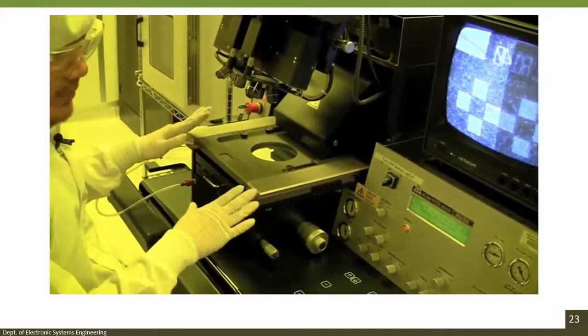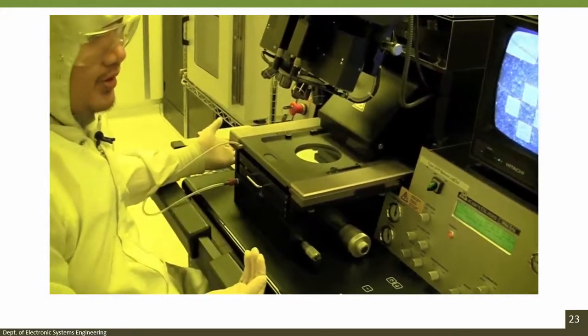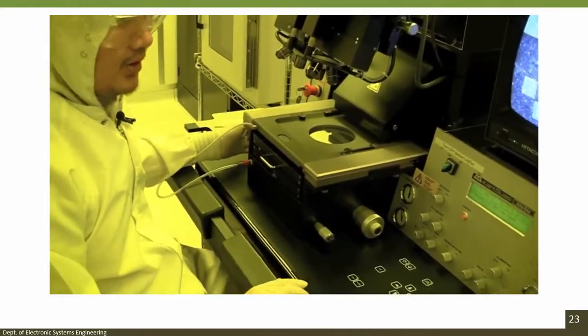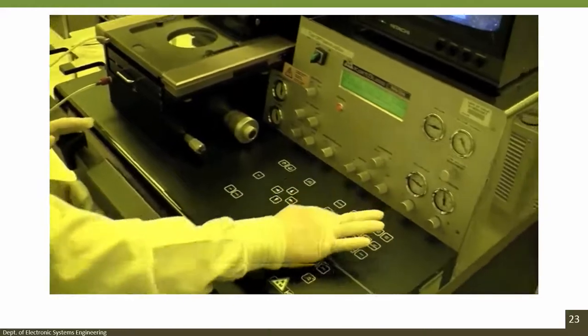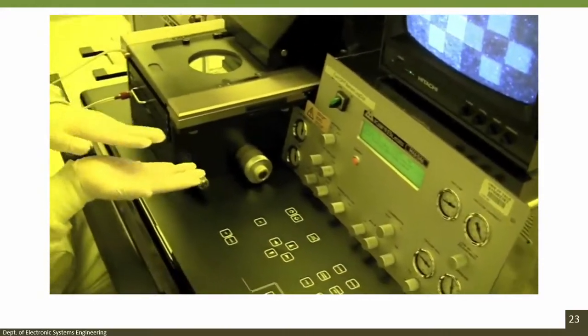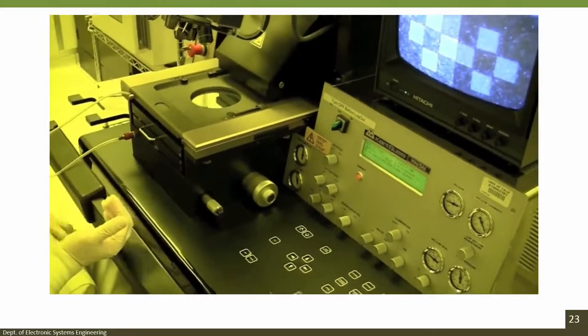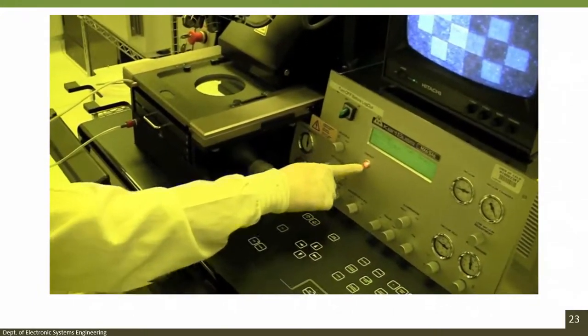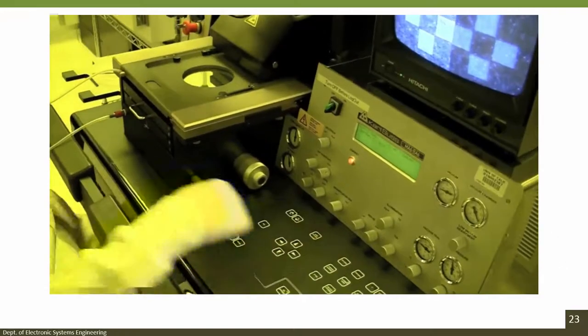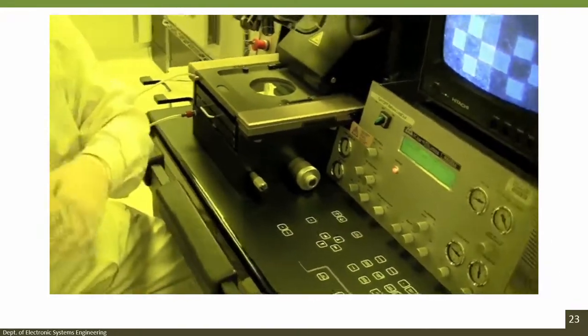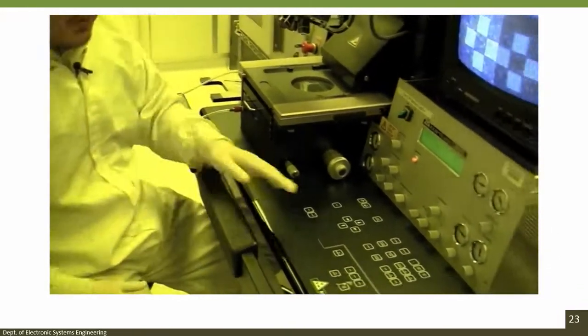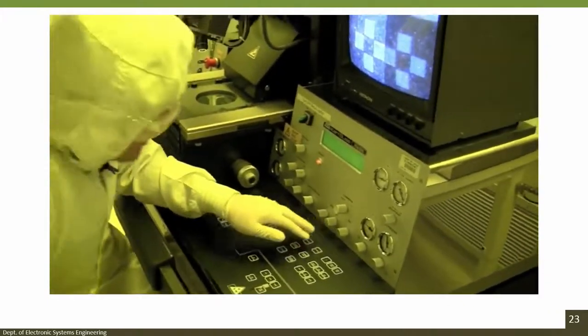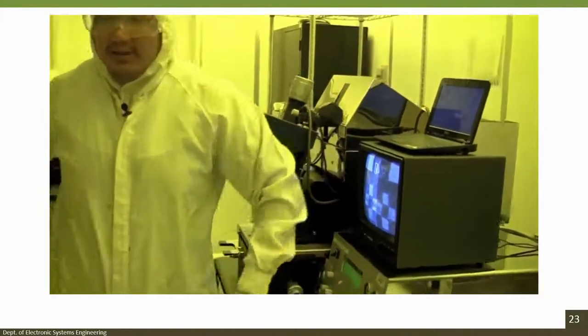Once you have aligned them, you're ready for exposure. And how do you expose? First you press alignment check, which will bring it up to touch. You want to make sure nothing moved. And then when it's in contact, you hit exposure. When you hit exposure, it's good to turn your back away from the light so it doesn't damage your eye. So hit exposure, and then we just turn away.